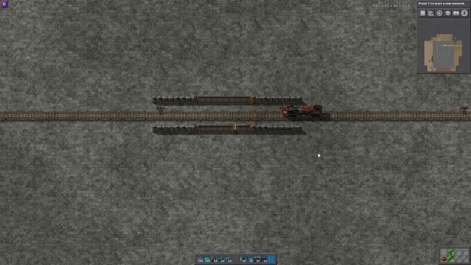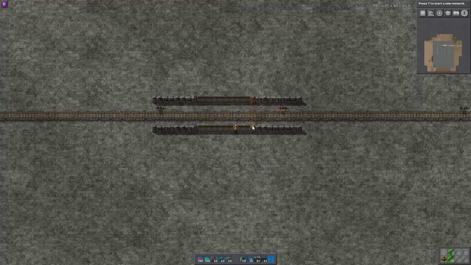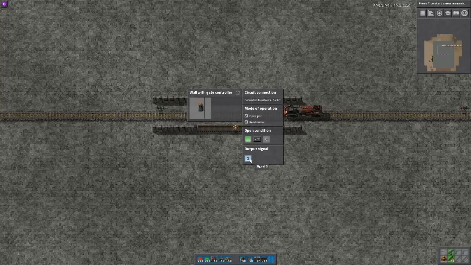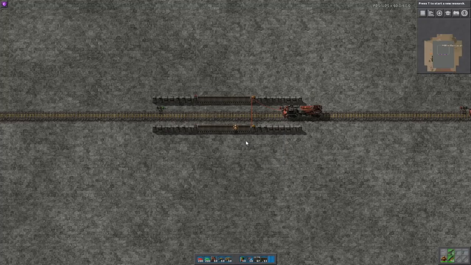So let's try that. Okay, so what we have here is a feedback loop, actually, because this gate is outputting a G because I'm close by, and this signal is therefore closing because it's getting a G, but because it's closing, it's turning red, so it's outputting a red, which comes back to the gate, and because the gate is no longer receiving a green signal, it's closing, so I can't get past, and the train can't get past. Not helpful for anyone.